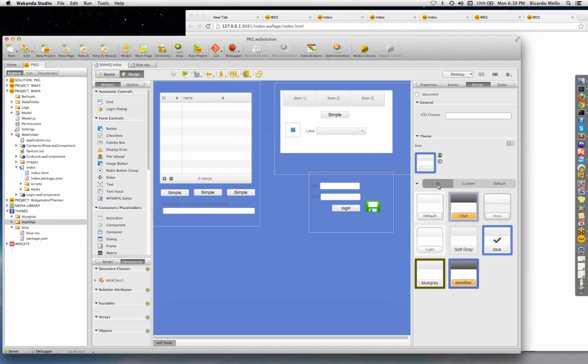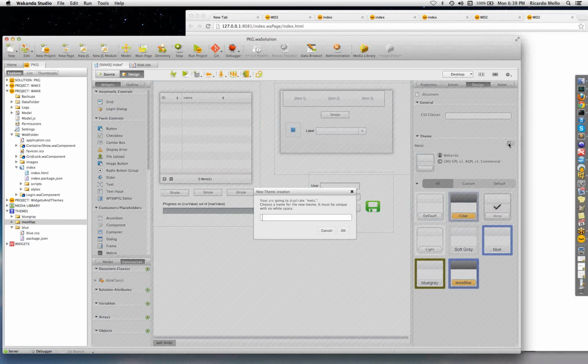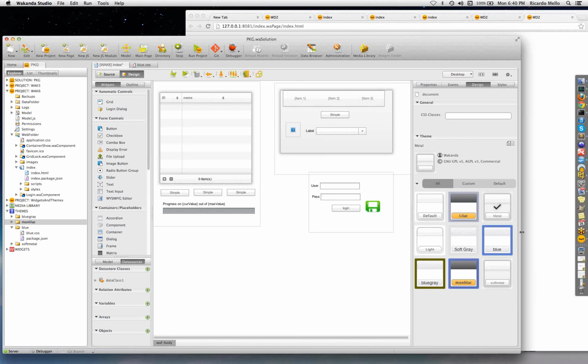Because if it is that easy, I can go metal. Okay, I change to metal, I duplicate my metal theme, I'm going to call it soft metal, not hard metal. I create my theme. My soft metal is right here. You guys can see it. I'll click on soft metal. It's the same as my metal because I didn't change it yet. I'm going to save my page. I'm going to do it right. I save my page, so I have my soft metal recorded to my page.